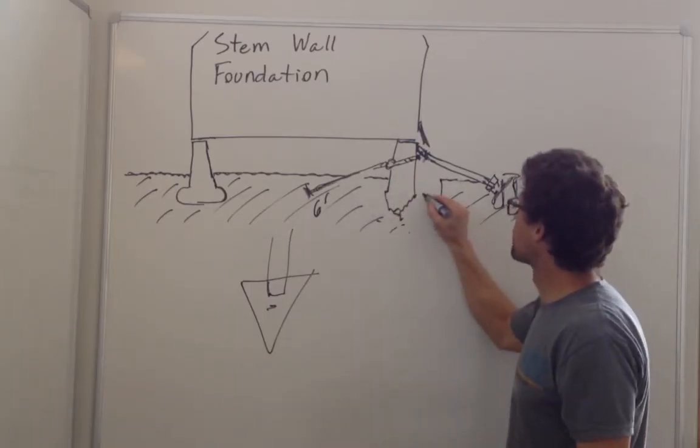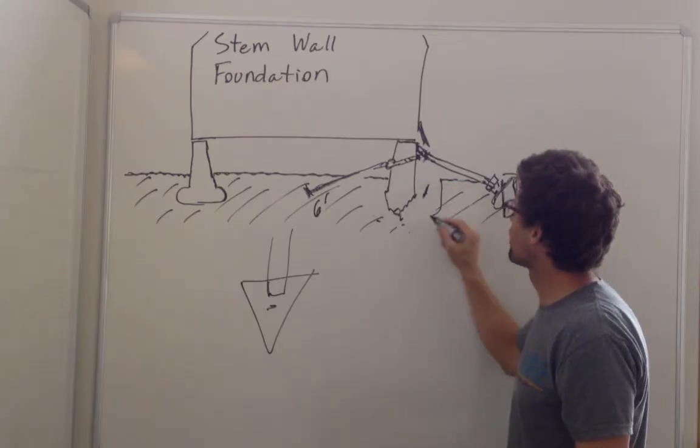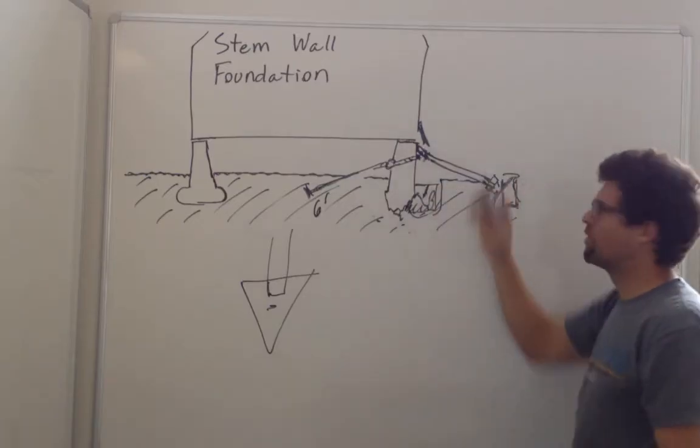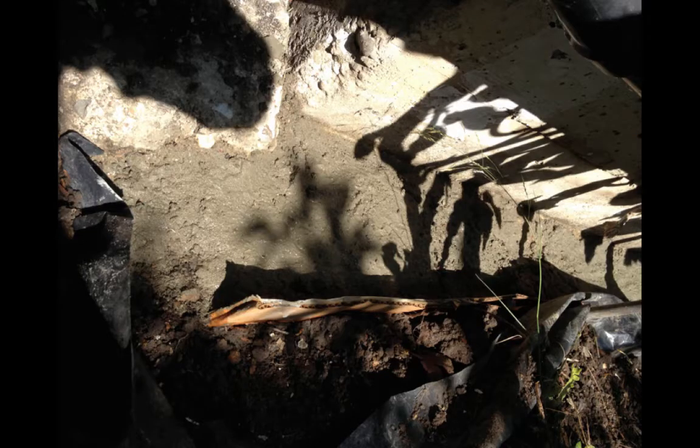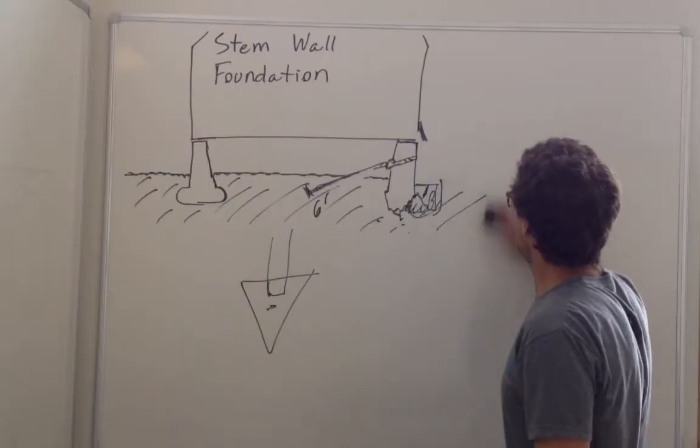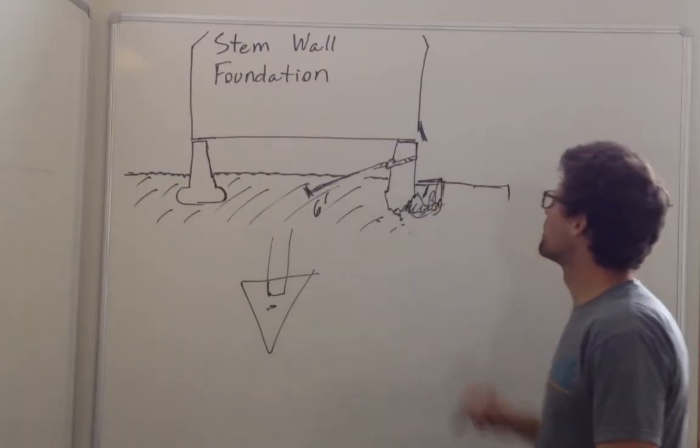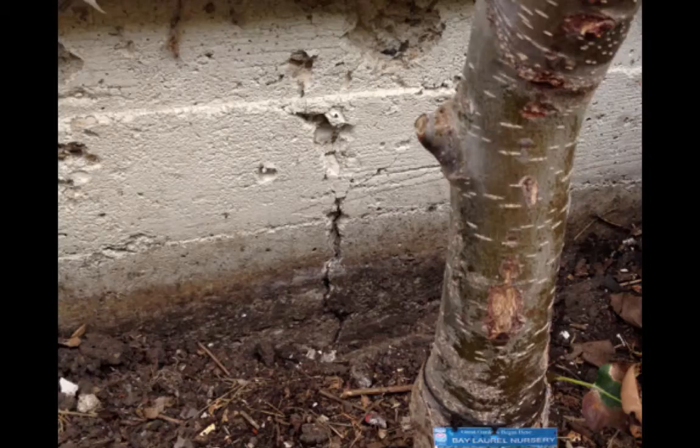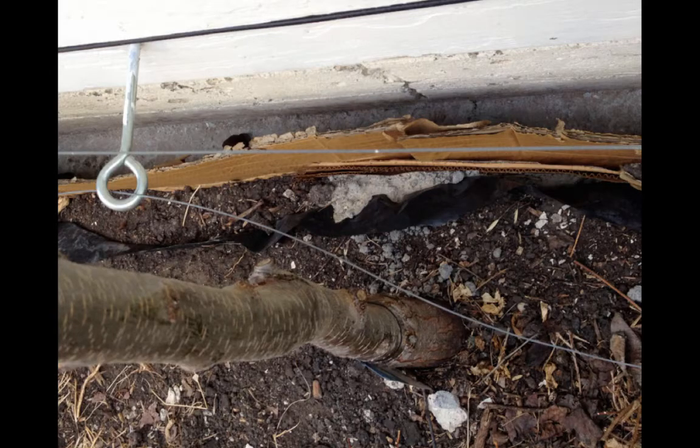And so what I did is that I laid some rebar along this length, and filled this with cement, and buried it, and took away the pipes after the cement was hardened. So now the rods are gone, and this is covered over with dirt. In the process, I did notice that two of the trees that I planted right up against my stem wall, which is probably too close, had cracked the stem wall. So I dug down, and I cut their roots, and I put extra sand around them, and cemented that area, and hopefully the stem wall holds as the tree grows.